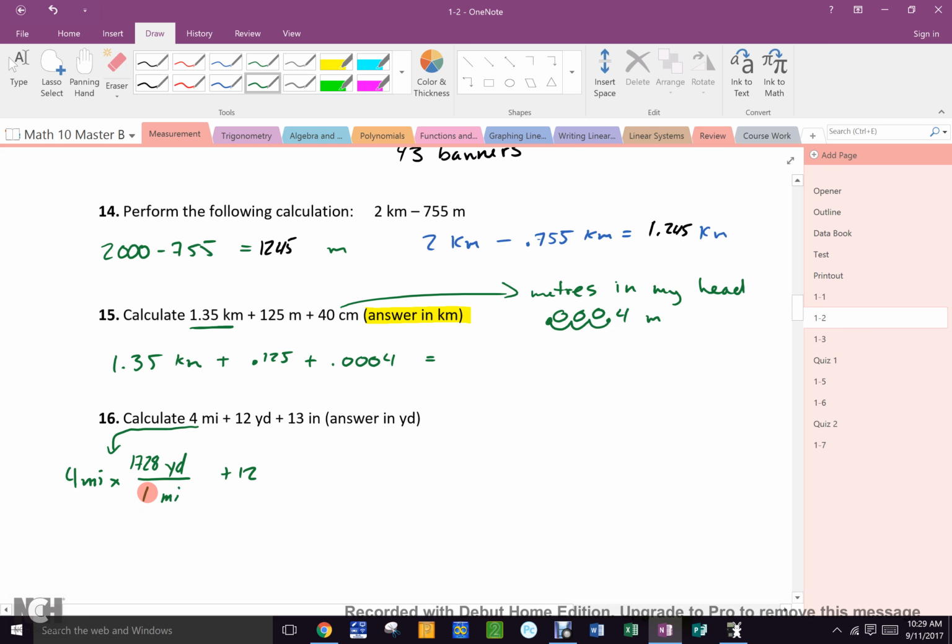1,728 over 1. 1's on the bottom, so is it multiply or divide? Multiply. So first I got to do 4 times 1728. Can I do that in my head? No. So I get out my calculator. What is it? 7,040? Exactly? Oh, have you added the 12 already, Rihanna, or whoever said that? 4 times 1728 can't be 7,040.